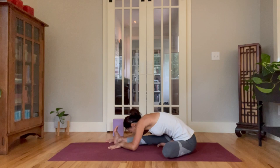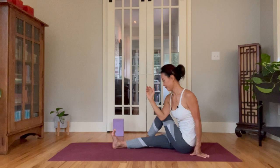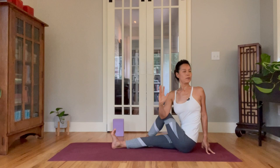Press into your palms and lift your chest up. Step the left foot over the right leg. Right elbow to the outside of the left knee. Left arm up and bring the fingertips behind. Twist to the left. Elbow against the knee. Back fingertips supporting the spine.